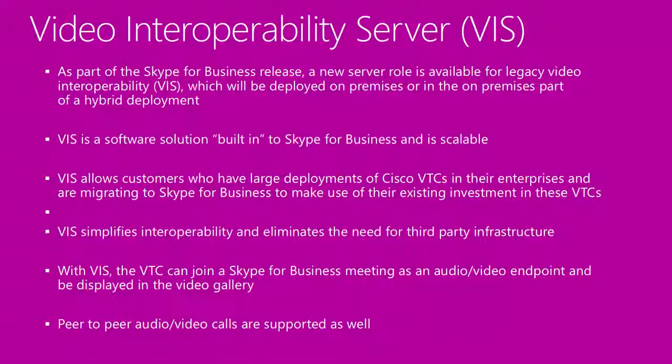But again, when we talk about those meeting rooms, a lot of that traditional meeting room equipment you may have investments in, that's stuff that you want to keep. I bought this Cisco Tandberg video conference room. Yeah, I'm going Skype for Business. I don't want it to sit there gathering dust. How do I take advantage and use it in that Skype for Business server environment? So what we've done, and this request came from lots and lots of customers, we introduced something called the VIS, the Video Interoperability Server.